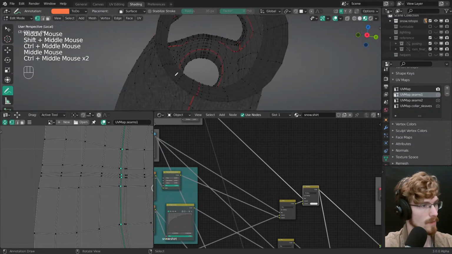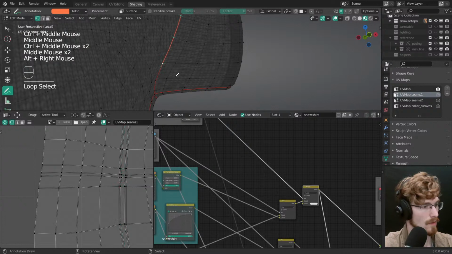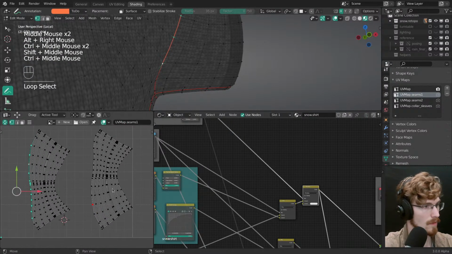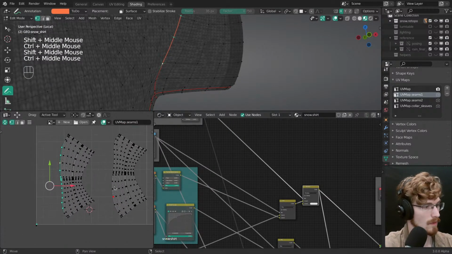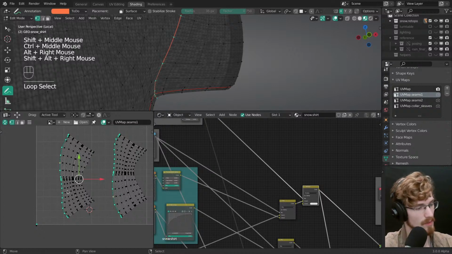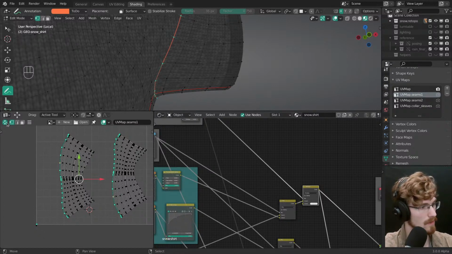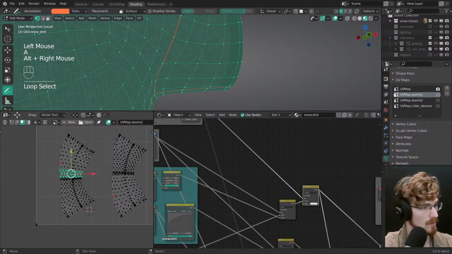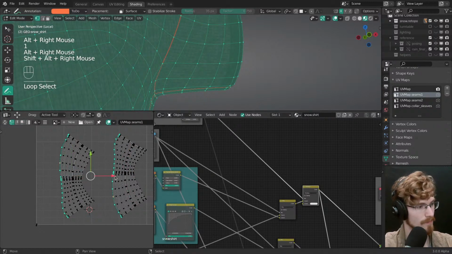Now, these seem to be the pinned ones. Let's see. So these seem to be the loops that I need to pin.